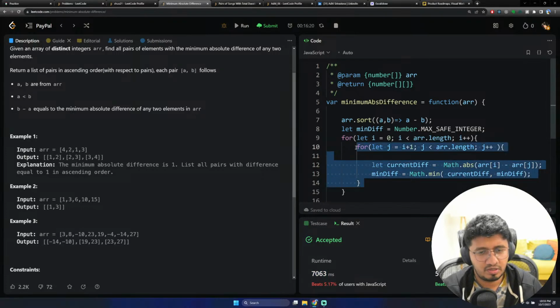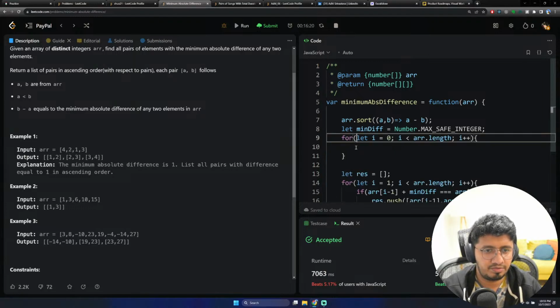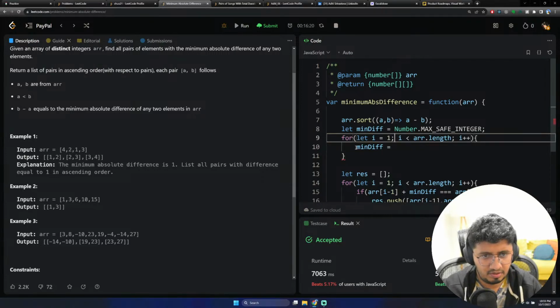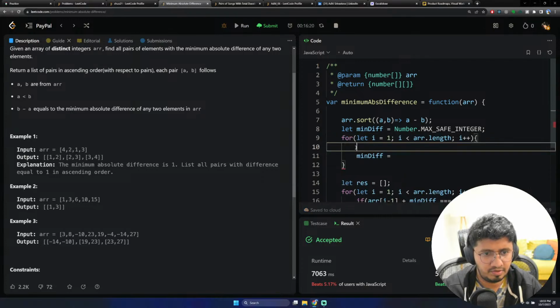If I sort this, what is the need of me going through and checking every pair? So all I can do is take the same thing, and min diff is equal to Number dot, sorry, let's calculate first.